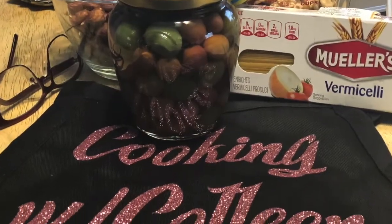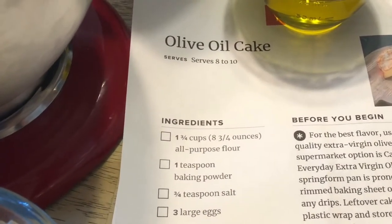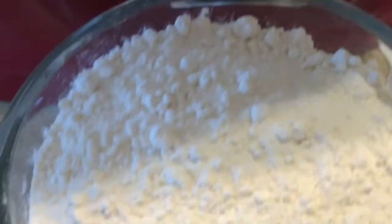I know it's a little hot outside, but I've been craving an olive oil cake that I made a couple of weeks ago that I didn't record. So this afternoon, I decided to make it and record it. So this is what you have to do.